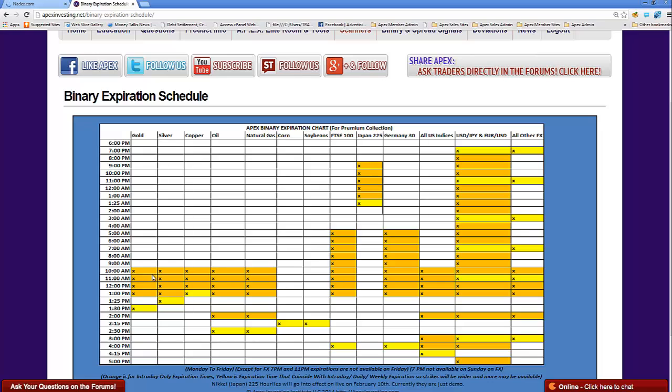For the trend trading premium collection, maximum is 2 hours out. If you try to push it and do longer out because maybe you can't find a contract, you will regret it. Okay? So maximum is 2 hours out. You want to make sure you do that rule, and you can find out, okay, what's coming up? 10 o'clock. Okay, start looking at 8, and you can see there's a lot of different contracts. There's contracts trading around the clock that you can take advantage of on the Nadex platform.